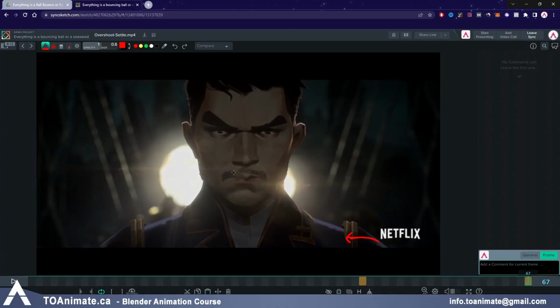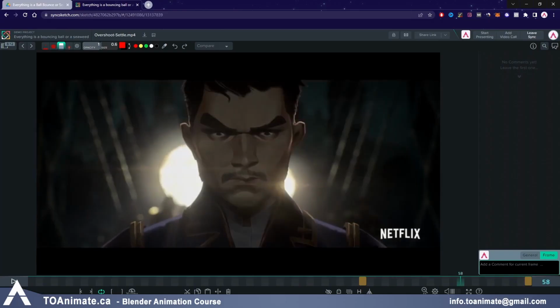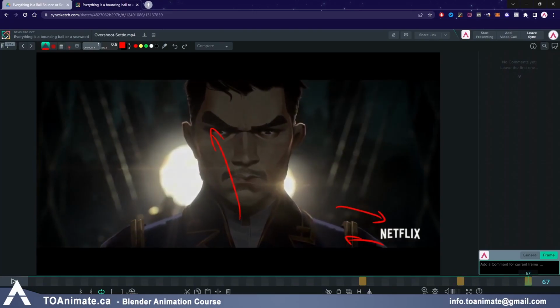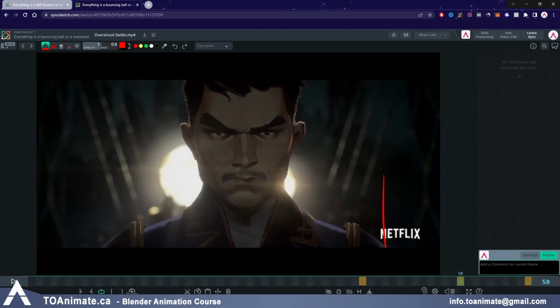And so what we have is drag on the head, and then we have overshoot, and then we have a settle. Now adding an overshoot and a settle is a great way to bring a fast movement to a stop. Otherwise, if there was no overshoot or settle and the character just swung right and then just stopped right there, they didn't continue to settle afterwards, it would look like the character just hit a wall. And this is a very common mistake that beginner animators make.